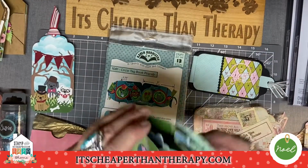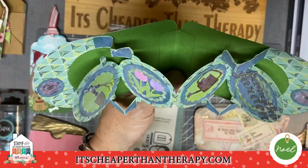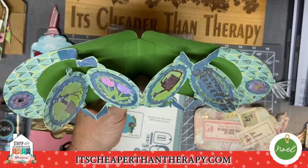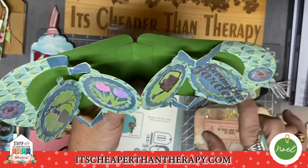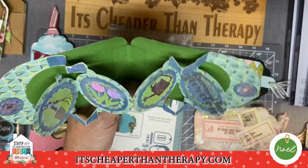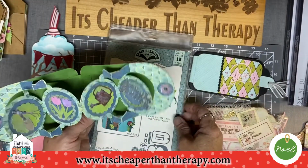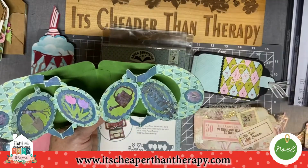And the neat thing about these, now look outside the box. A lot of these inserts will fit inside the other tags, as long as the edge of it or whatever lines up on there. But a lot of these inserts will fit inside of these books. So you've got the circle tag book, and you've also got the tag book pop-up.